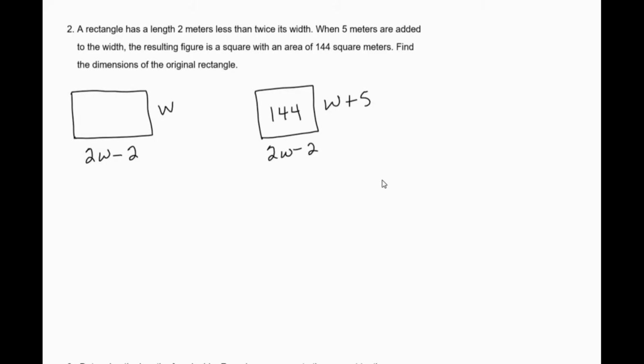I think that whoever wrote this problem was expecting you to multiply these two sides together and get 144, right? Because the length times width is going to give you that area. And, you know, to either factor or use the quadratic formula to solve it. But there's actually an easier way to do this problem. This is a square, and I know that the area of a square is side squared.